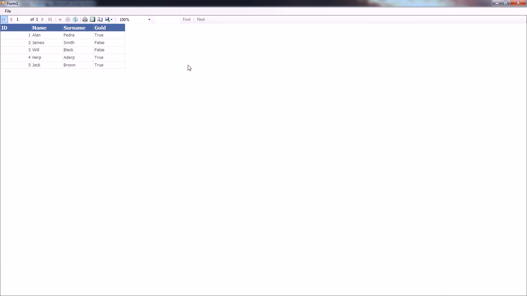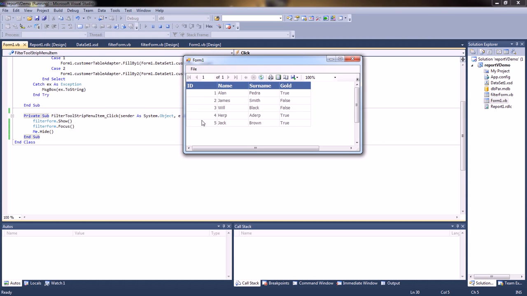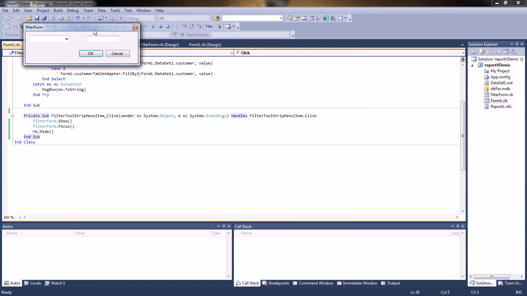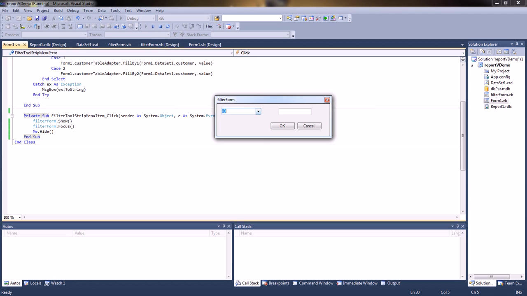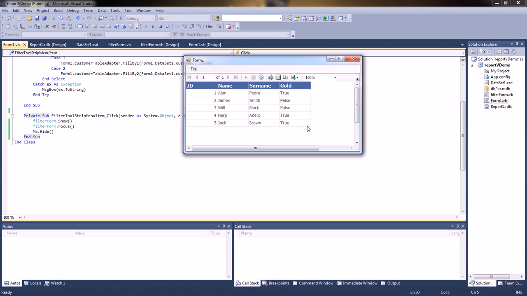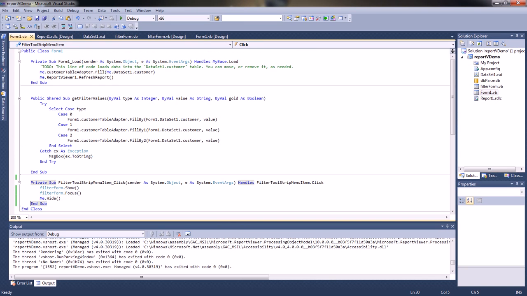Cool, it is docked. So as soon as we load the program, it loads with the whole table, which is what we wanted. Now let's go to filter and let's select ID and check the ID too. Oh, apologies. I have forgotten to do two things.